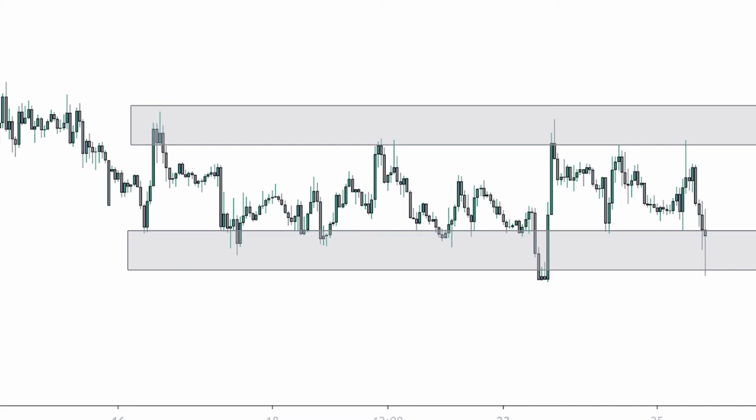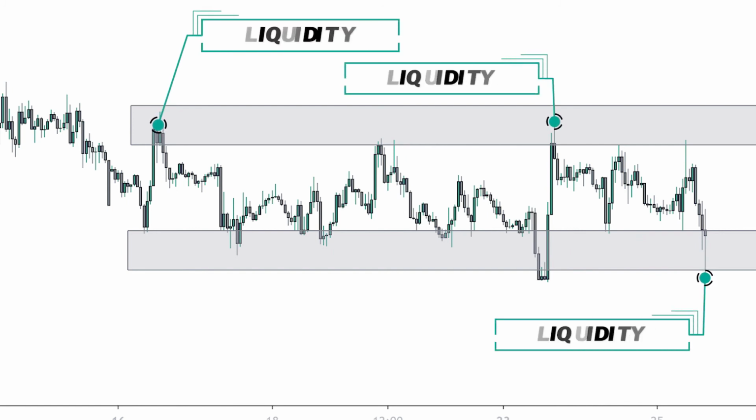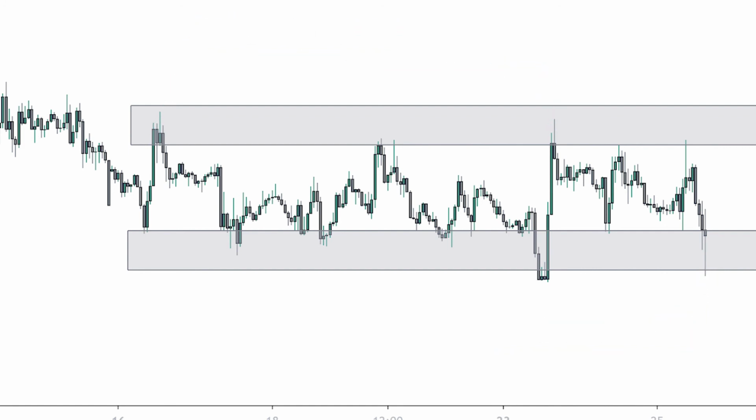As you can see on this example, we're quite clearly in a range, with multiple swing highs and swing lows. Those with keen eyes will also quickly spot the grabs for liquidity, indicated by the long wicks and candles just breaching the borders of the range, before moving quickly back inside of it. As we know, the range does need a break at some point, and as you can see, it finally does.